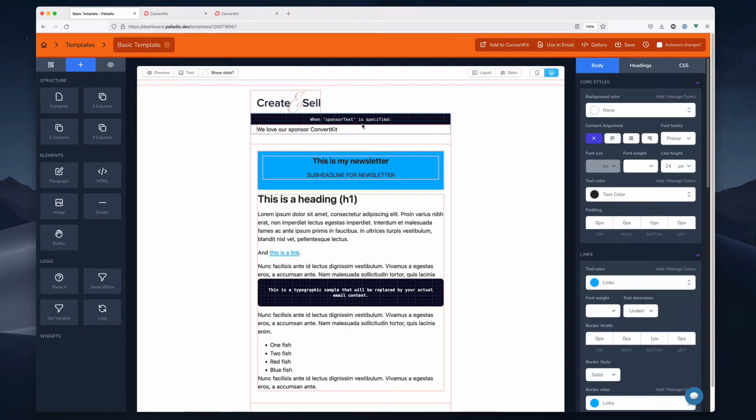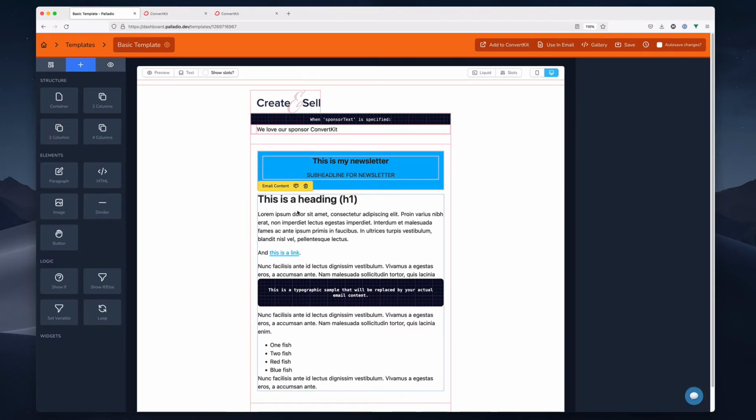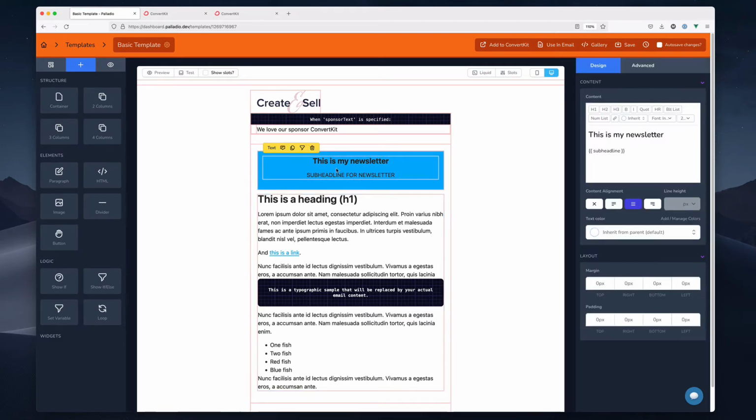So what we're saying is this is our template. This part here is the email bit that is changing from email to email. But above it, this little hero, this headline area, the subheadline is going to be dynamic. And it's going to be changing from email to email. And then we're going to have a conditional around this sponsor text here. So if we don't have sponsor text set, then nothing will show. It'll just show our logo. But if we do, it'll say whatever sponsor text we include. And that's all we need to do.